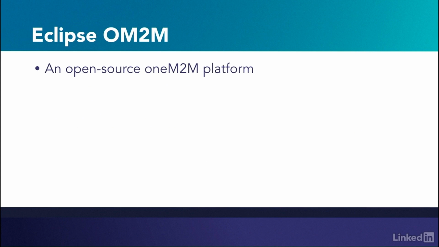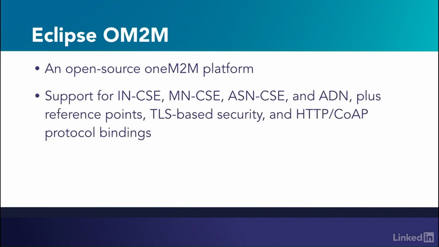OM2M is an open source oneM2M based platform. OM2M supports the oneM2M nodes, such as infrastructure node, middle node, application node, and application dedicated node, as well as MCA and MCC reference points, TLS-based security, HTTP, and CoAP protocol bindings. The supported databases are SQL H2 and NoSQL. Through a reference point based on a RESTful API, a range of devices, applications, and services can be integrated.